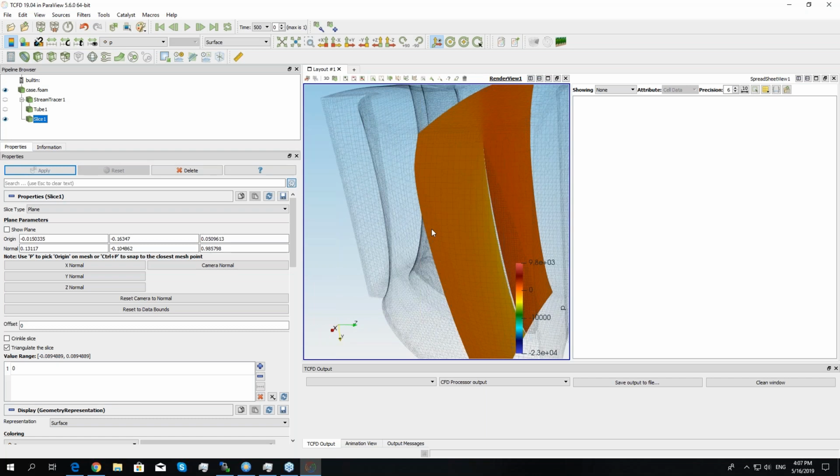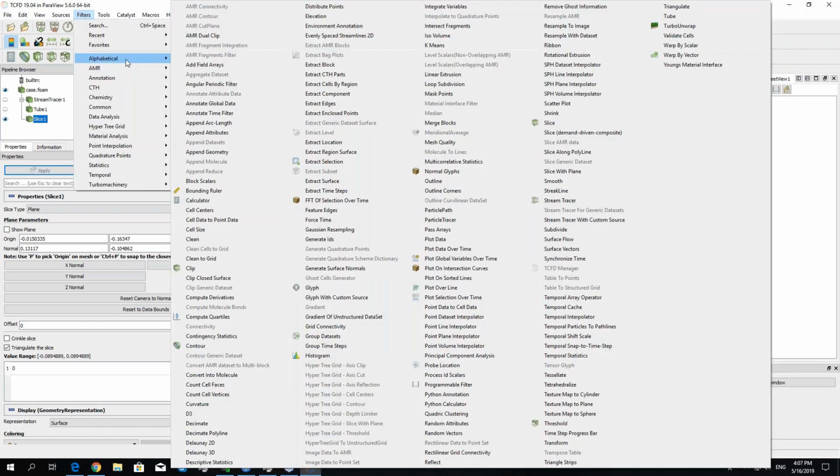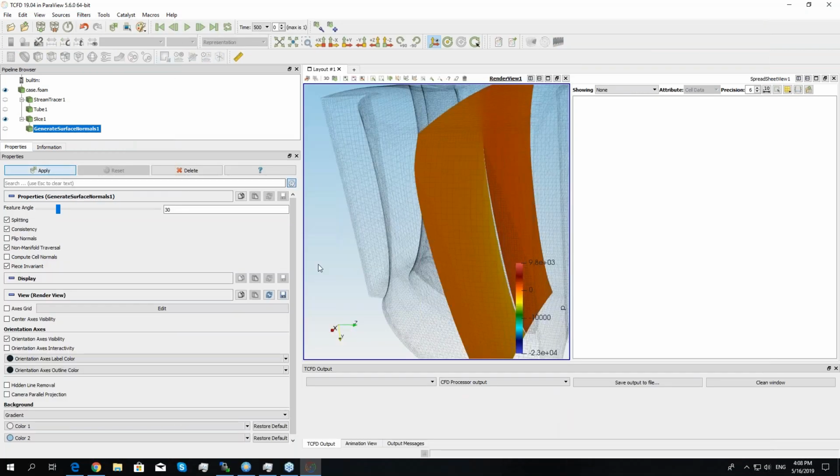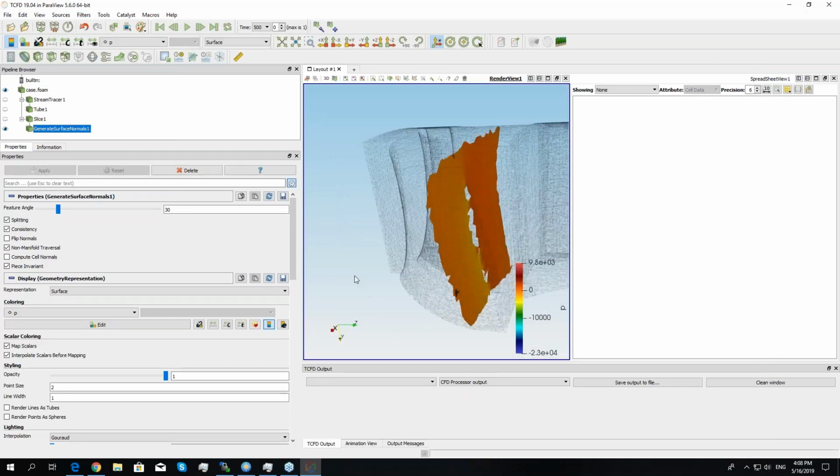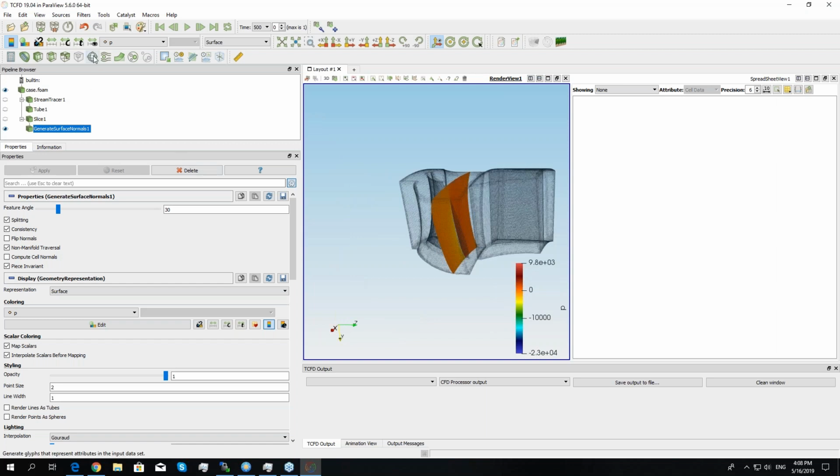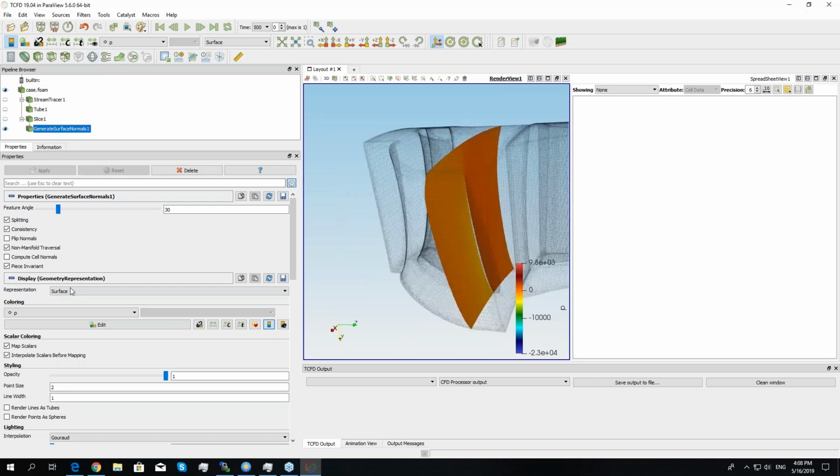So first of all, you need to apply the filter which is called generate surface normals, which is here. So we can apply it. And I don't want to go for the glyphs, but when you click on the glyphs, you will see nicely the normals which were generated.